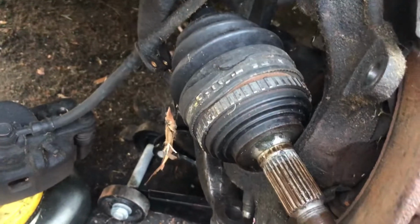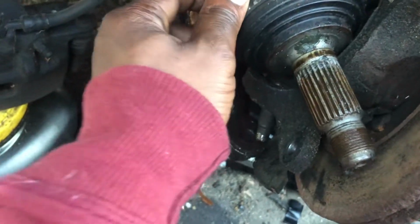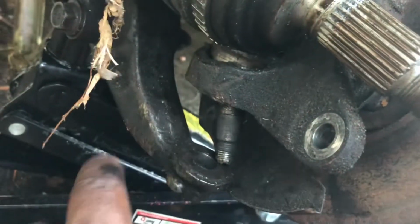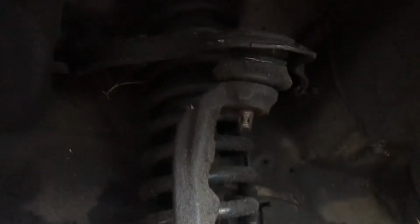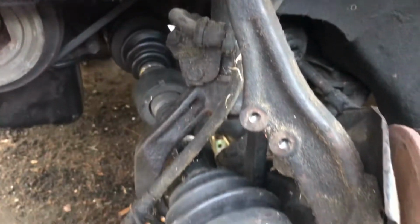So this boot will be getting replaced shortly, but that lower ball joint is already coming out. It's terrible. It's bad. There's not even a boot on the bottom of it, it's missing. But this thing here is giving me a little issue, so I'm gonna take a hammer to it. It's just me recording, so won't be much of anything.